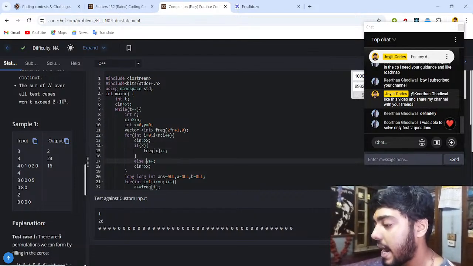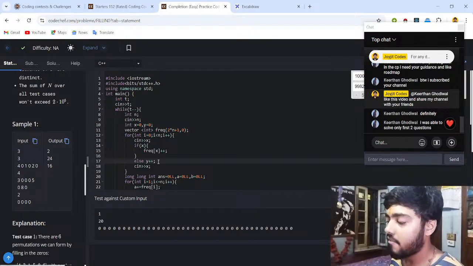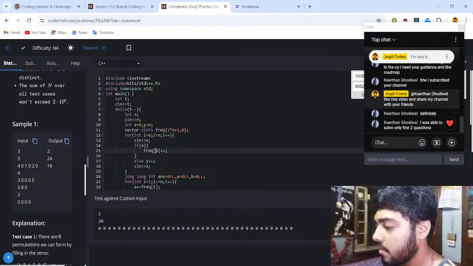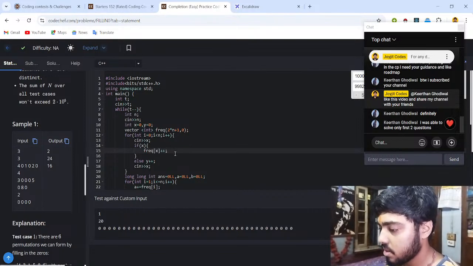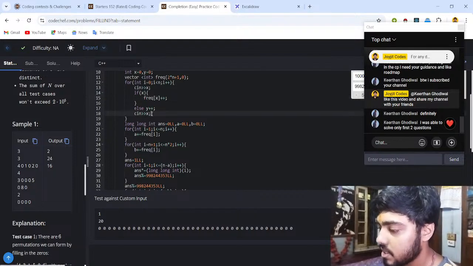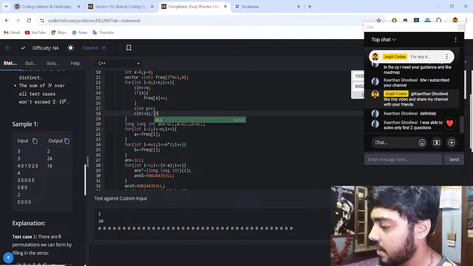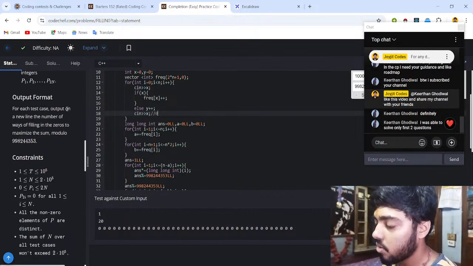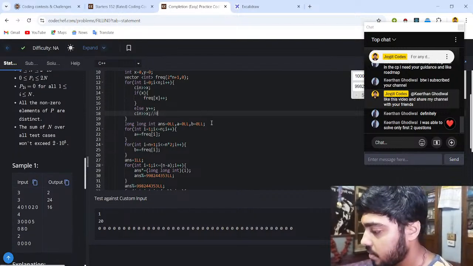If it's a 0, we are just adding that to y, because y is something that we can modify. And if it's not a 0, then we make it x plus plus, I mean frequency of x plus plus. Then I'm taking the value like sin of x. This is just the zeros. Since it was given that they are zeros, we don't need to consider it because we already know it's 0. So we are not going to look into that matter anymore.